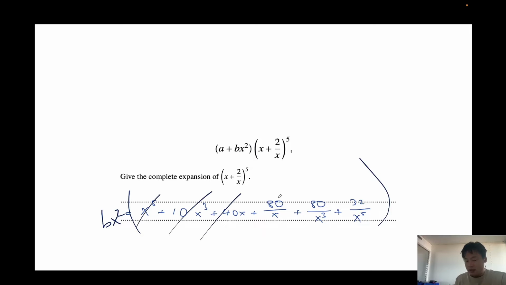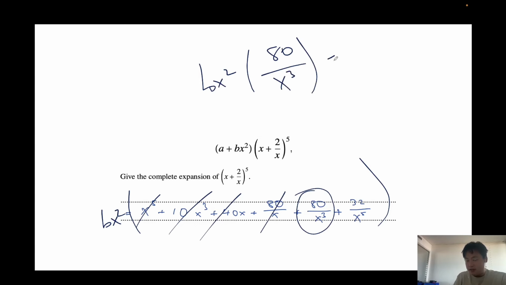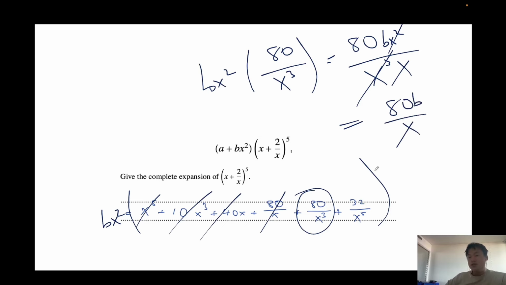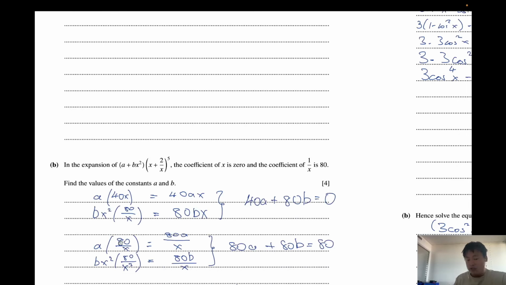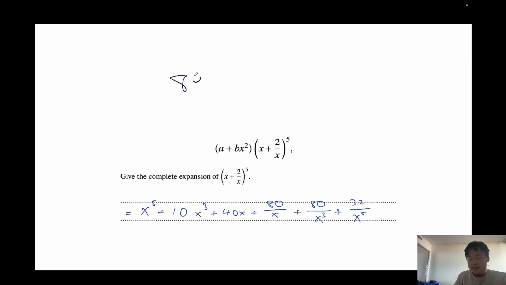Is it this one? This one? Or is it going to be this one? Which one is it? It's not this one either, is it? Do you see why it's going to be this one? Because bx squared bracket at, this is just algebra at the end of the day, right? At bx squared over x to the power of 3 slashes out like this, which is atb divided by x. Okay? So do you see how we found the two coefficients of 1 over x over here, which we can combine? Ata combines with atb: ata over x plus atb over x gives you at bracket 1 over x plus atb.